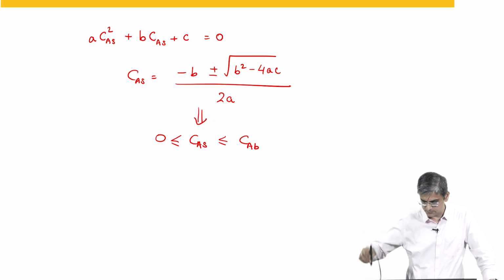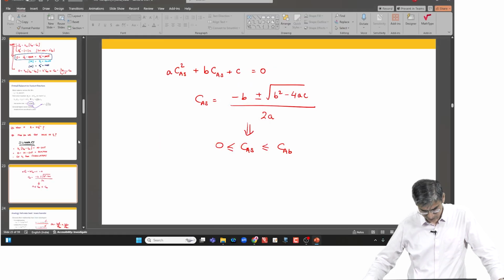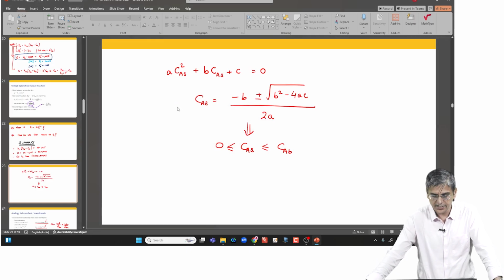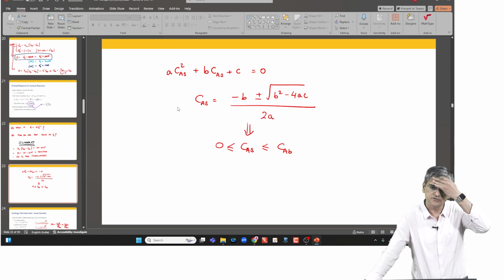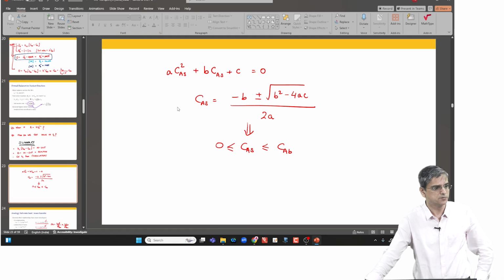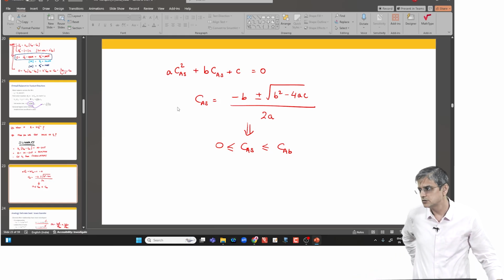Please solve this problem. And again, when you are attempting all of this at home, you can look at the Davis and Davis book. If you have not already done so, the Davis and Davis book should be fine. If you have already started looking at Davis and Davis, you can look at Froment and Bischoff also. Okay, thank you.